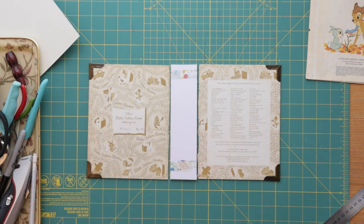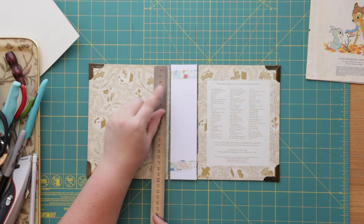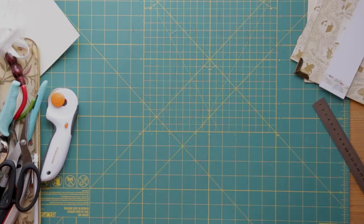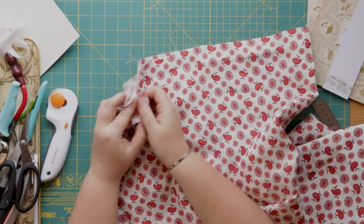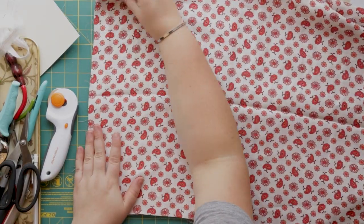So the next step is to work out how much fabric I need. So I'm just measuring up. I'm thinking I'm probably going to need about 8 centimeters wide and then double the height. So I've just got a large bit of fabric here and I'm just folding it over so that I've got the right width.